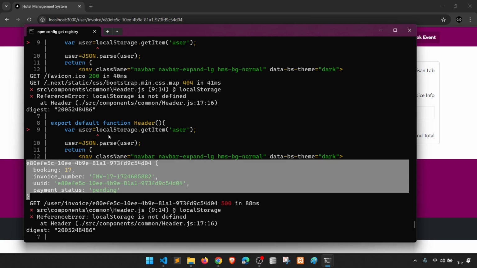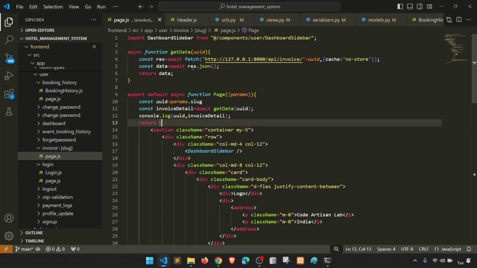This is something wrong in the header, right?